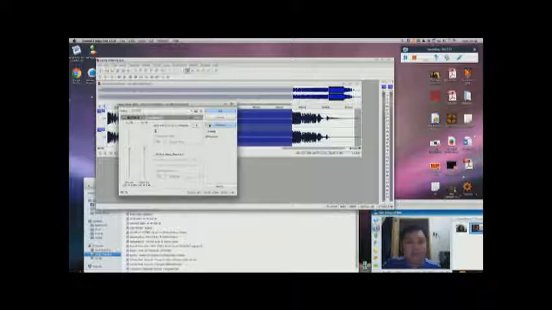So this is before the echo effect is applied. Let's apply the echo effects. There's multi-tap and simple. Multi-tap means multiple returns. Simple is only one return. So that's the difference. We're gonna use simple, and we're gonna preview. We can adjust the delay time accordingly, so it suits our ears.